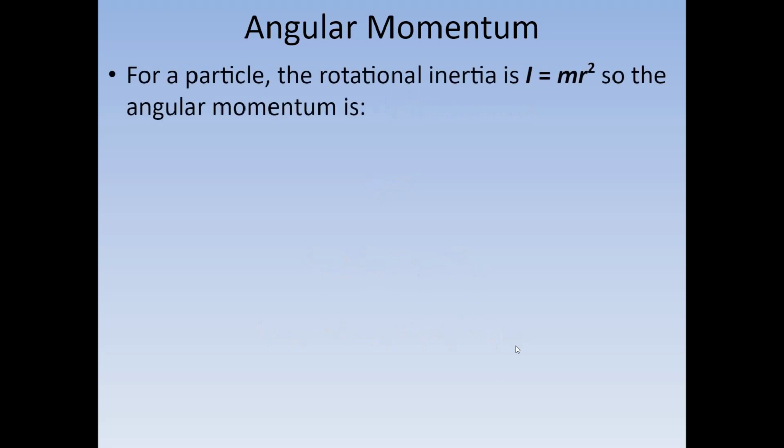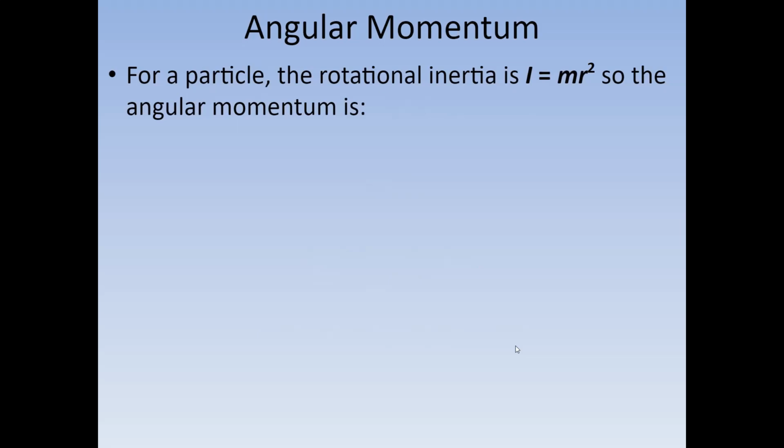One thing to keep in mind though is that a lot of times you might actually see problems where you have, like I said before, a person jumping onto a merry-go-round or a ball coming in and hitting a bat. In a lot of those cases, the object, like the person and the ball, tend to have linear momentum. They're coming in a straight line. But the question is, how are we going to take that and incorporate it into an angular momentum problem?